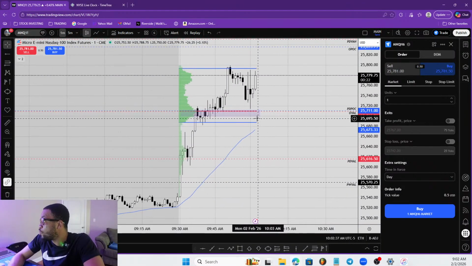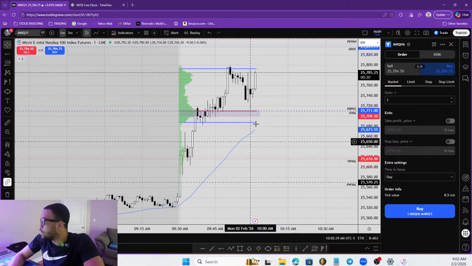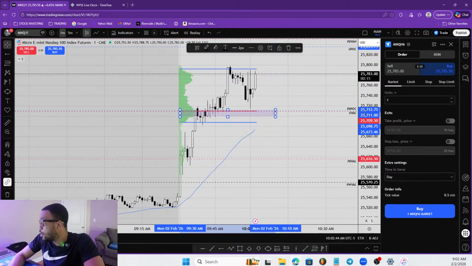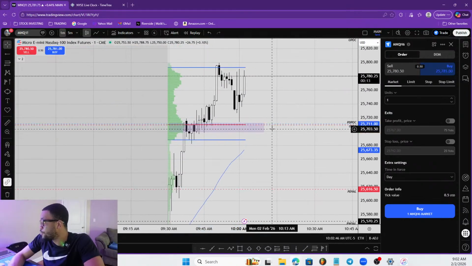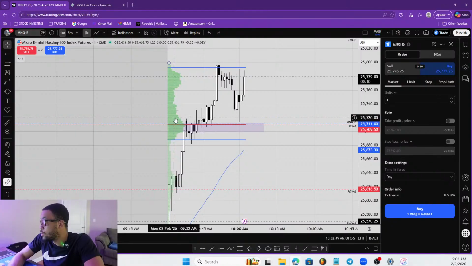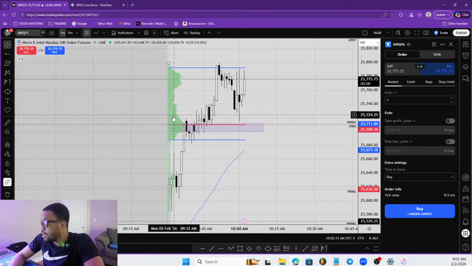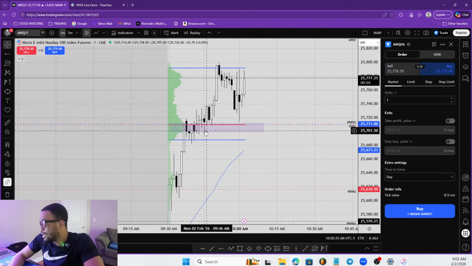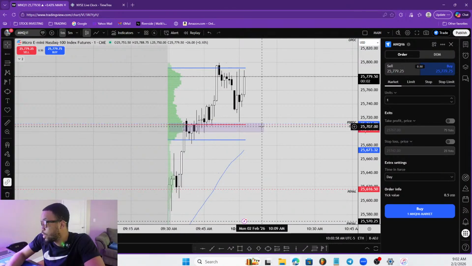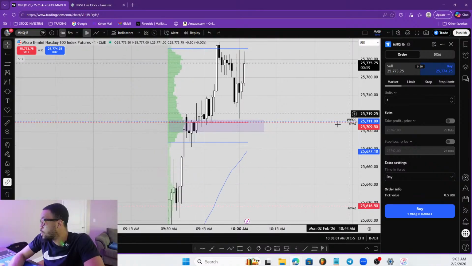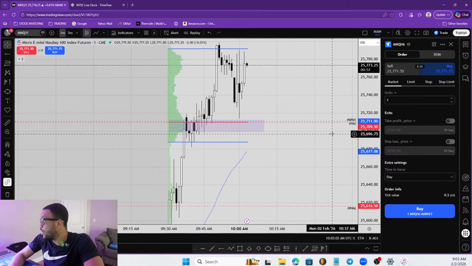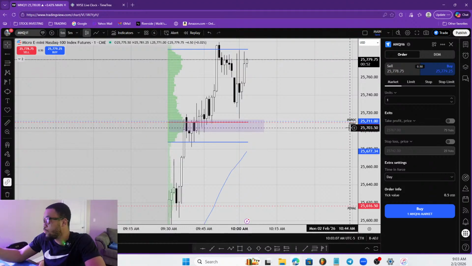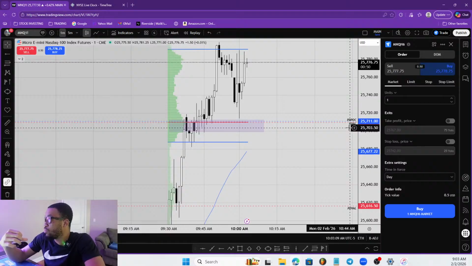I know price is actually going up right now. I would have liked to actually get this opportunity somewhere down here. Why? Because I got this high volume node for one, meaning that a lot of orders have been placed within this particular area. That's why I highlighted it purple. Also, I got the overnight value area low. Where it says OVAL, that stands for overnight value area low.